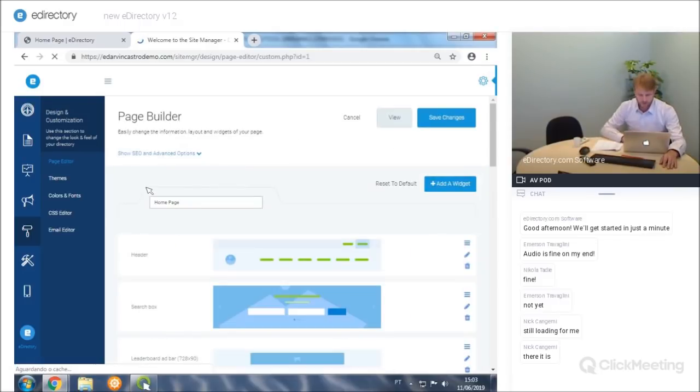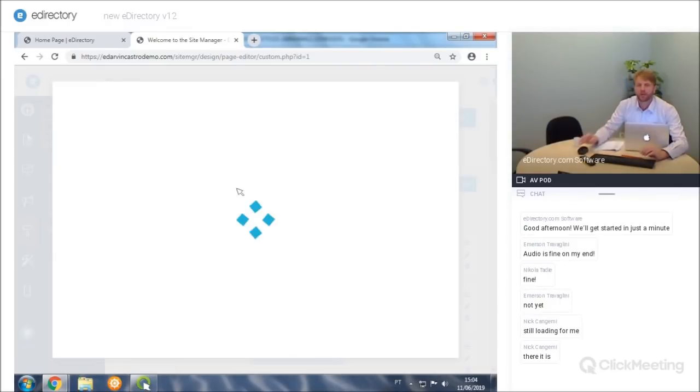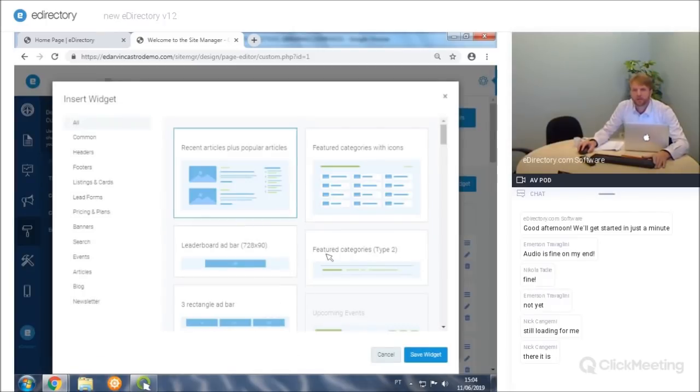So some of these new widgets include a featured list of feature categories with text only, list of feature categories with icons instead of bigger images, a list of feature categories in just one horizontal line, a social network bar, contact information bar, a call to action. Let me just actually, I'll add the call to action right now. All of these widgets you can see in here. If you just kind of go through, you can select all here and you'll see the new ones in here. Let me just see if I can find some of them here.